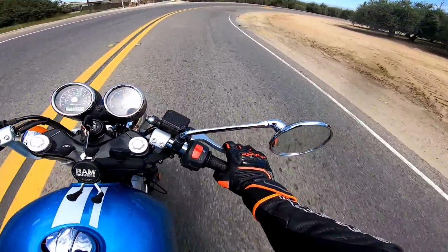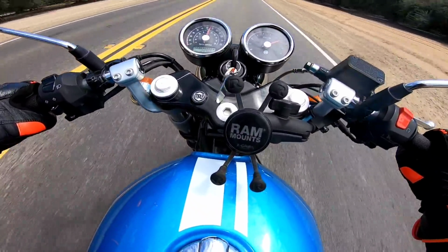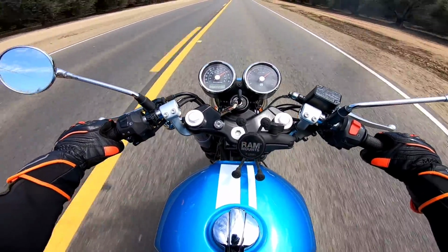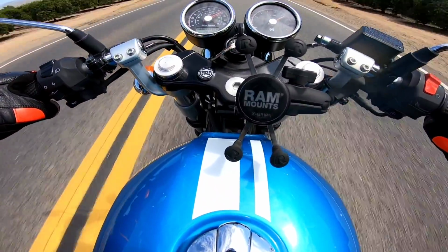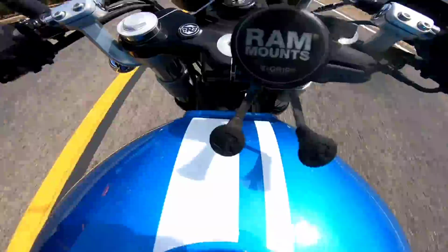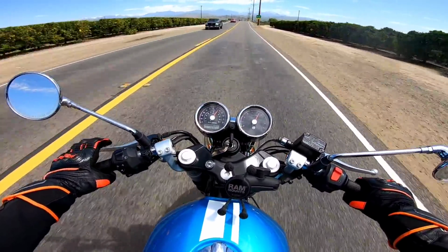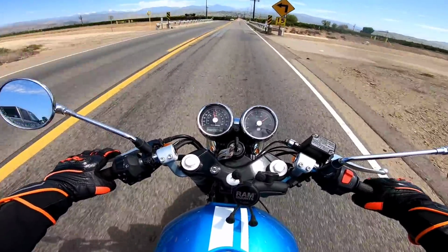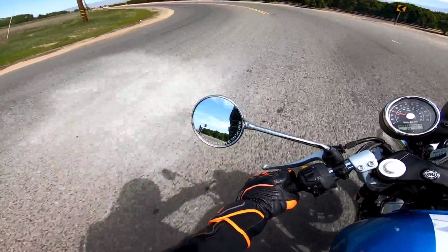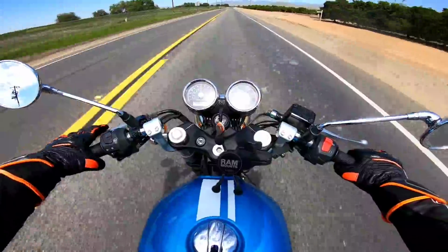Let's see how the cornering is on it. Get my position. Pretty smooth, pretty smooth. We got one more corner coming up. This one is a dangerous corner. If you miss those signs, you're gonna have a bad day. Actually, you probably just go running through the turn here. Alright, let's see. Royal Enfield. Oh yeah. It's smooth around the corners. I could drag some knee on this for sure, except for the fact that I'd be scared to lay it down.